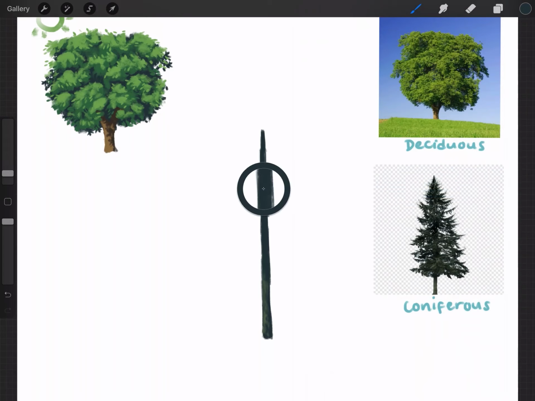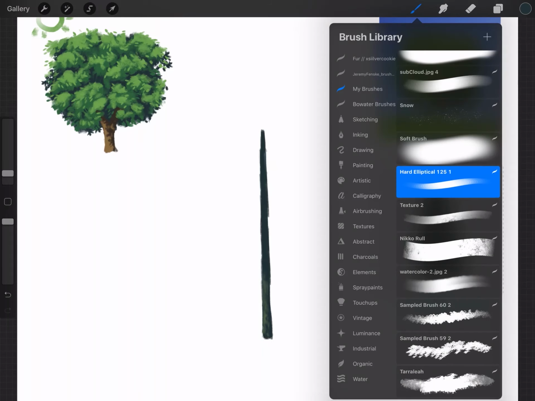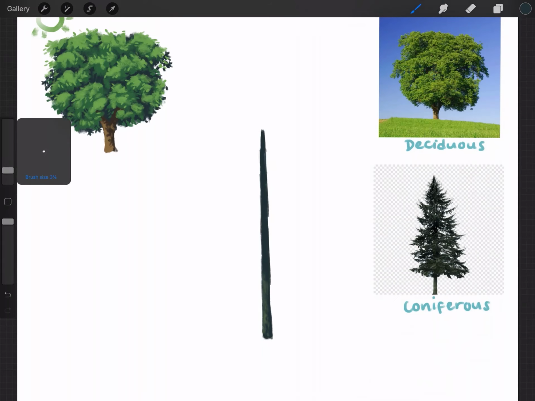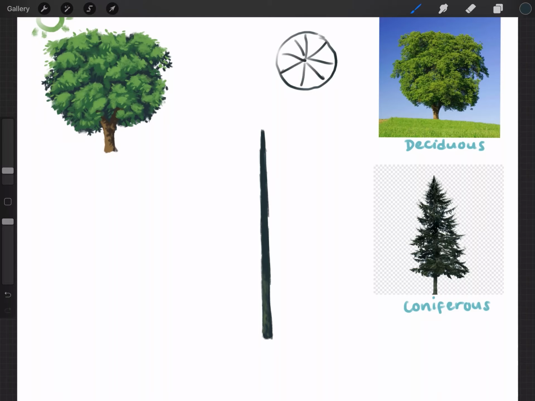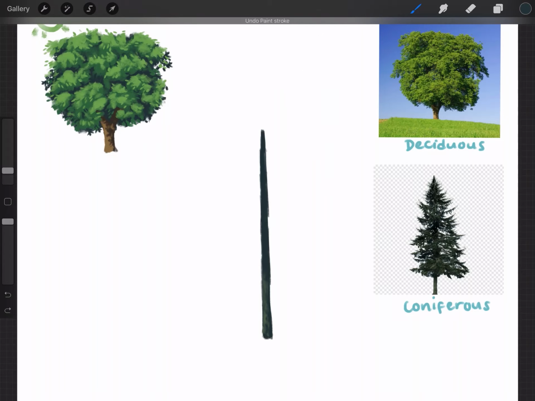Okay, now I'm going to take this hard elliptical, which I used on the last tree, and I'm going to go for the outline of the conifer here. Now, one thing that's important to think about is that if you look at the tree from the top, it will look round, and its branches are going out in all different directions. So I don't want to think about the conifer as just two-dimensional like this. Instead, it has this circular radial pattern to the branches. So for that reason, it's going to be denser in the center than it is on the outside.